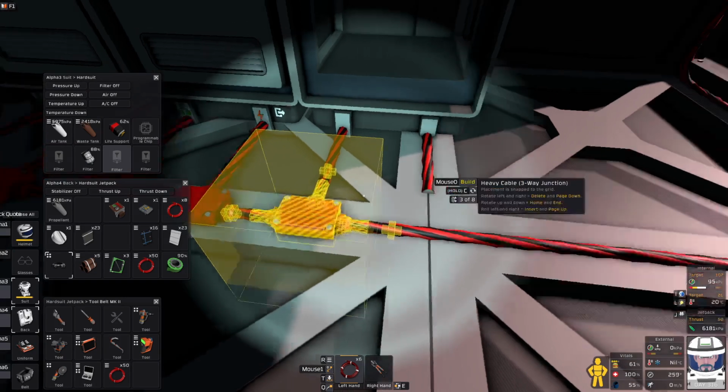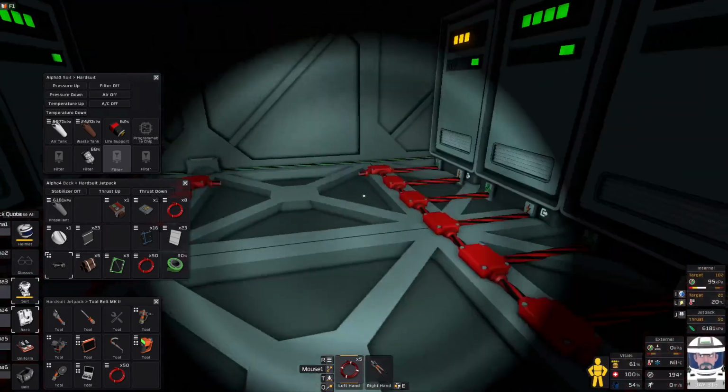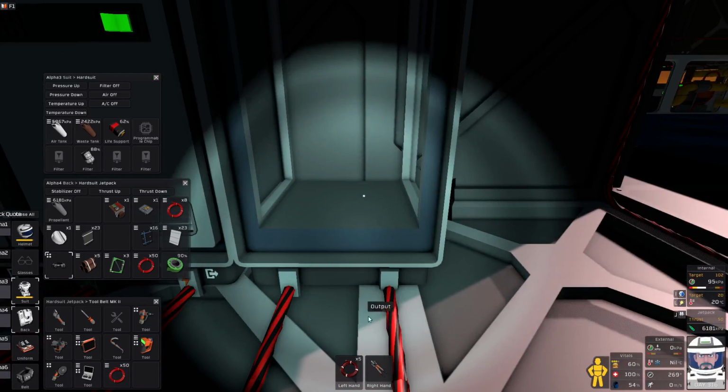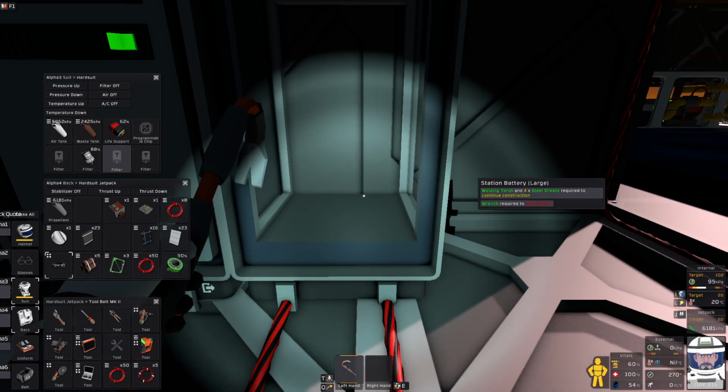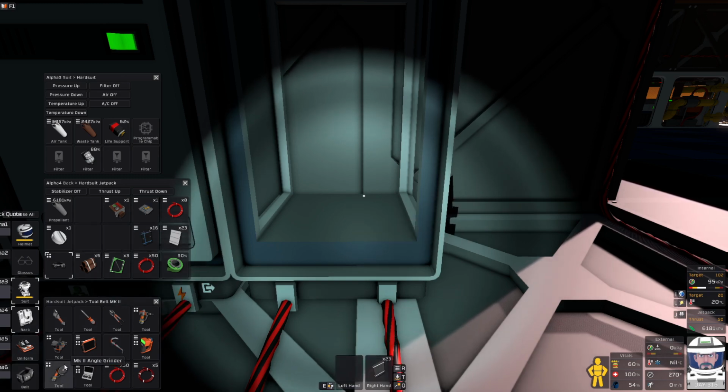There we go. I like having the bolts up, as you can tell. Does it need to be that way? No, it does not. But it's nice. Alright. What do I need? I need a welding torch and four steel sheets. I think I can manage that.